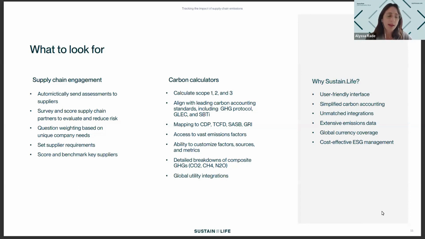And again, those of your suppliers. And of course, one that you can't talk about tech without talking about this last one, but the ease of use and automation. Look for platforms that have integrations that connect directly with your ERP or accounting or utility systems so that this doesn't have to be a constant manual exercise of manual entry or uploads. Look for those critical integrations because that's what technology is good at, right? Doing so much of that data work for you. So, that's really a lot of what we've built into Sustain.Life.